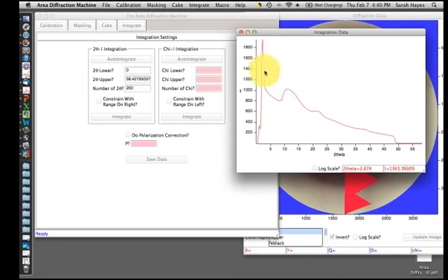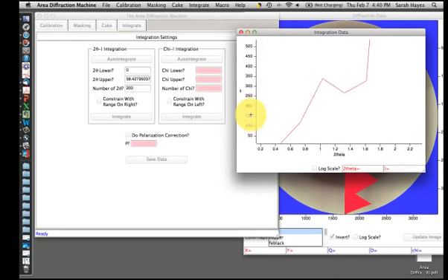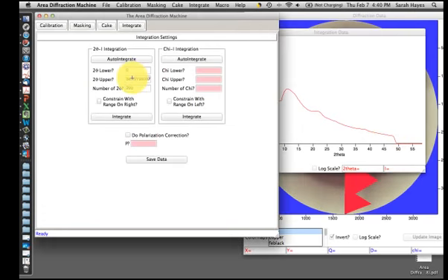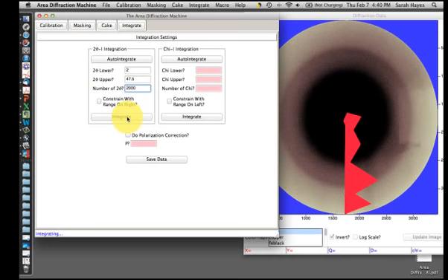I actually don't really like having too much going on here. I'm not likely to trust anything at super low degrees 2 theta, and this up here actually makes it difficult to integrate as well. So I think I'll chop this down and maybe integrate from 2 to say 47.5. And we'll say that we want to increase the number of points it's going to choose from the center of the circle to the edge of the circle when it's integrating. And I'll just ask it to integrate.